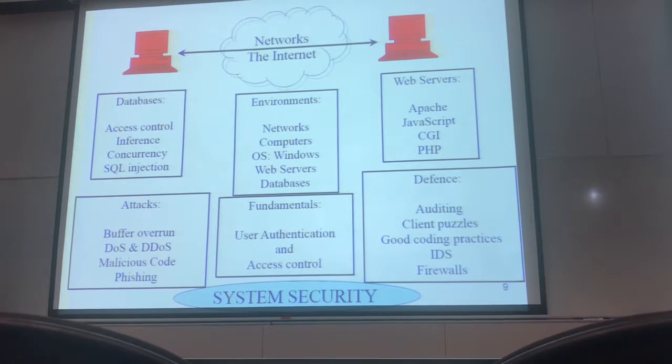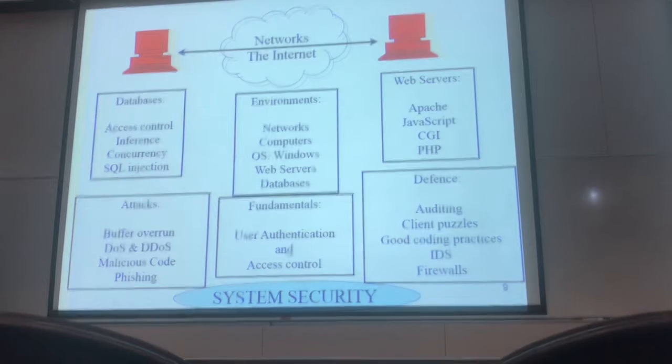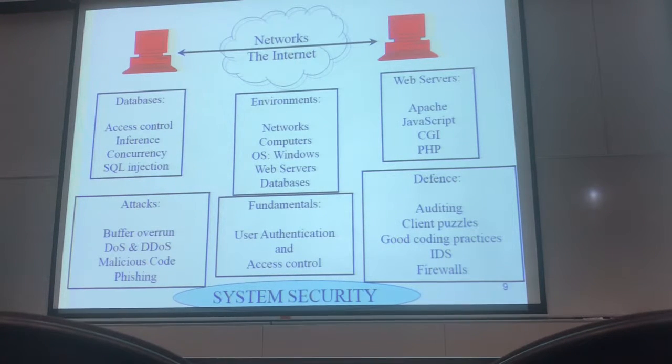So this picture illustrates the scope of the subject. We will first study some fundamentals, which are related to authentication and access control. These two are the most important components in system security. Later, when we look at all the attacks and defense technologies, essentially we are trying to enforce authentication and access control. The attackers will try to disable or bypass the authentication and access control, but the defenders try to enforce these two security mechanisms. They can be effective, or they can be ineffective. That means the attackers and the defenders always try to compete with each other.